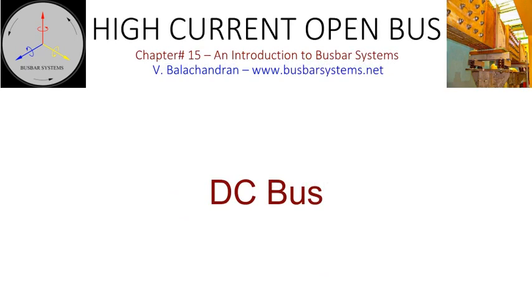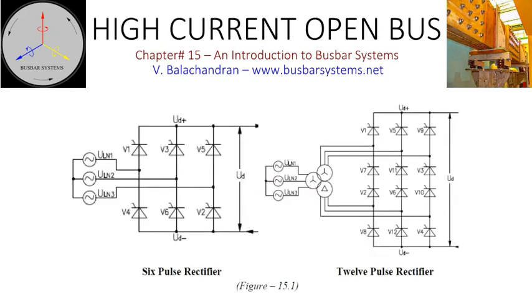DC bus. Required power is tapped from the grid at the most optimum voltage and fed to a rectifier transformer. The low voltage winding is connected to a rectifier to obtain DC power at the desired voltage. A three-phase transformer with full wave rectification will deliver a rectified wave that has 6 peaks or pulses per cycle. A 6-phase transformer with full wave rectification will deliver a rectified wave that has 12 peaks or pulses per cycle. With a phase shifting arrangement, it is possible to have a rectified wave having 24 pulses or 36 pulses per cycle.